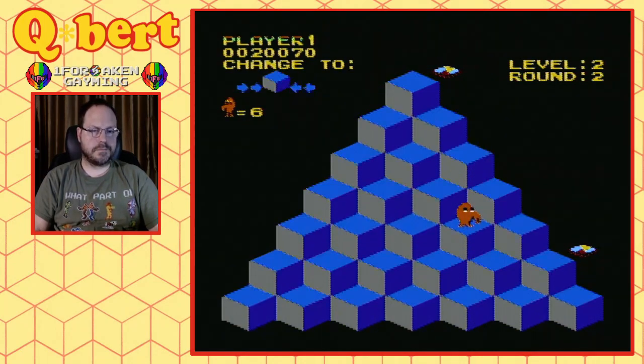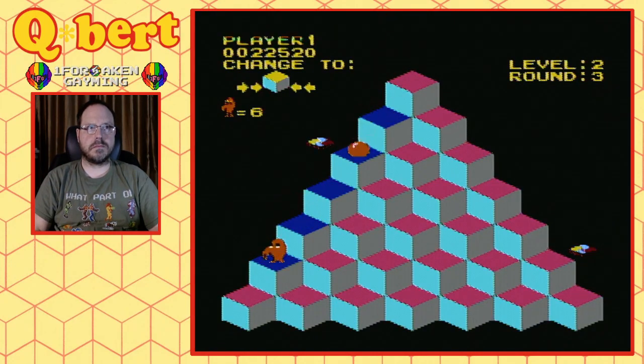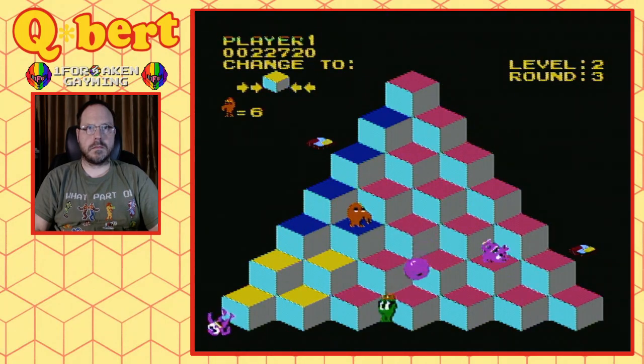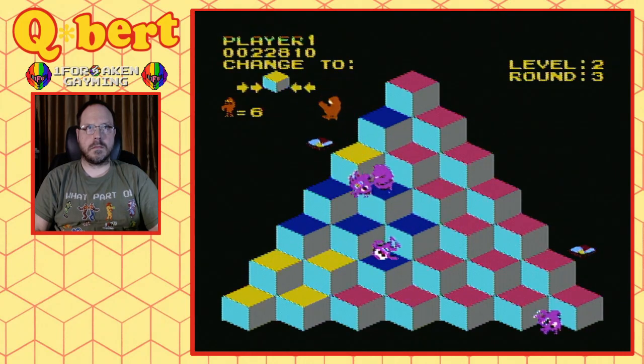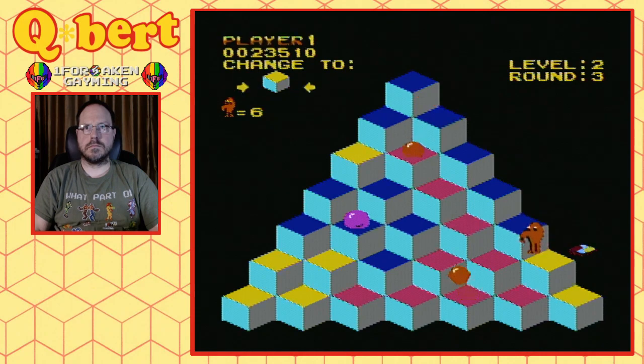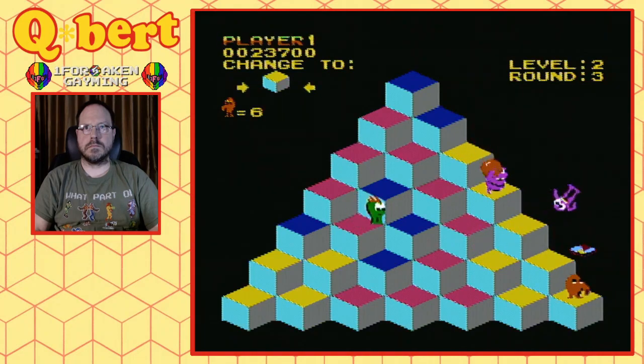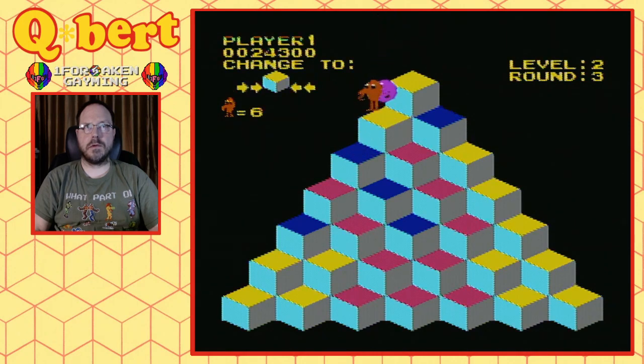Sometimes when you get to level 5 and stuff like that, here's the other thing too. When you get to level 5, every level and round is the same at that point. It never changes. Close. Didn't want it to be that close, but whatever.